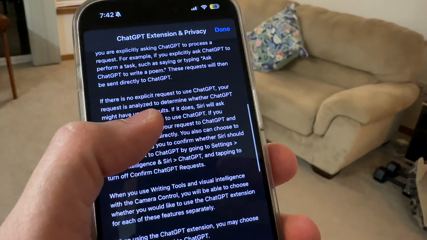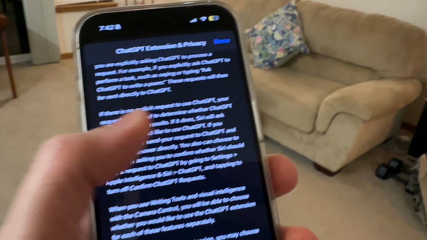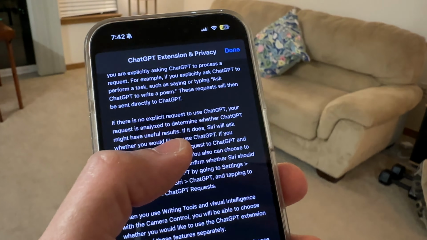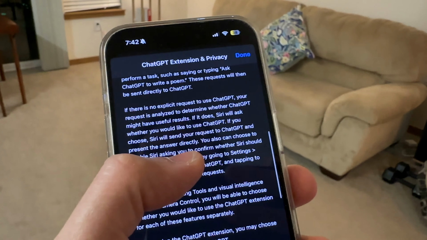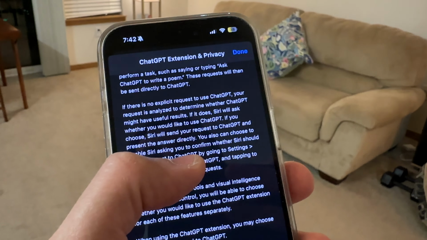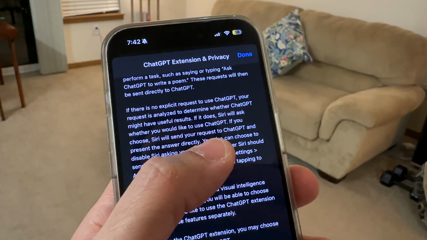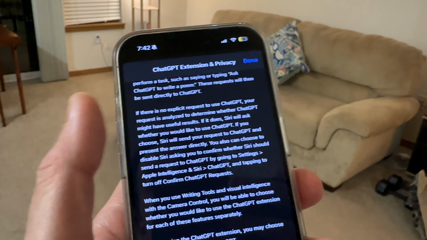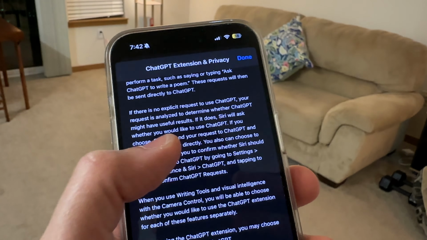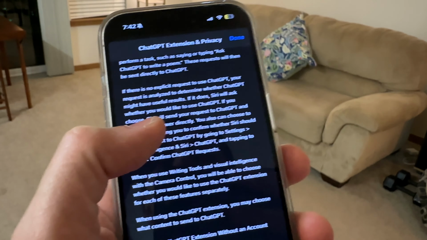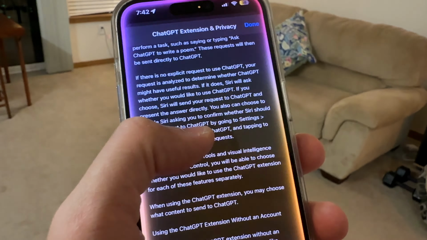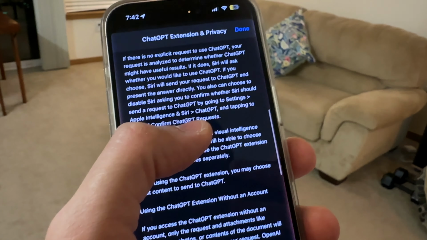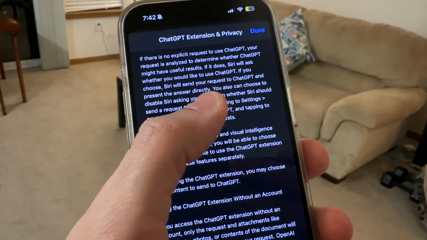If there is no explicit request to use ChatGPT, your request is going to be analyzed to determine whether ChatGPT might have useful results. If it does, Siri will ask whether you would like to choose ChatGPT. So this is like another safeguard by Apple for your privacy in a way. If you choose, Siri will send your request to ChatGPT and present the answer directly.